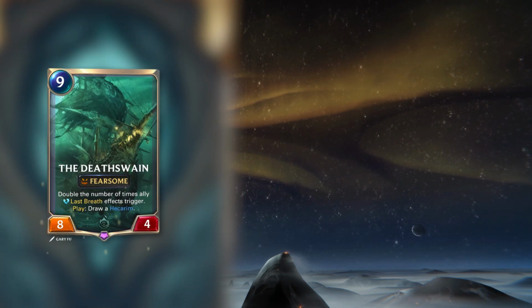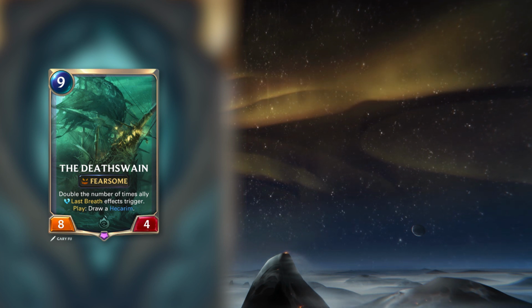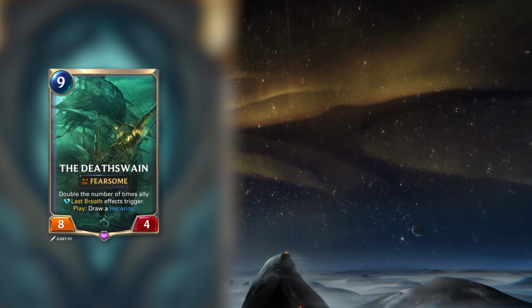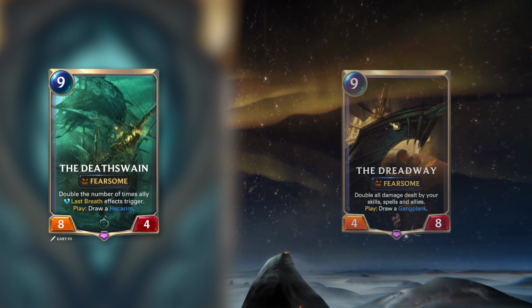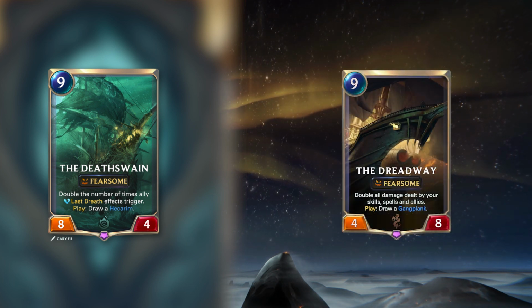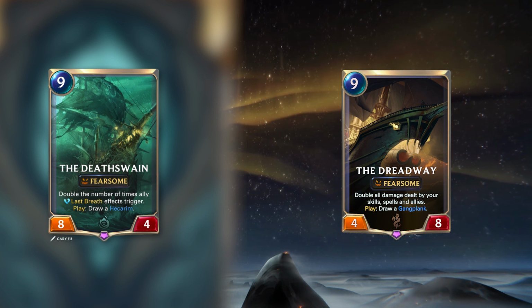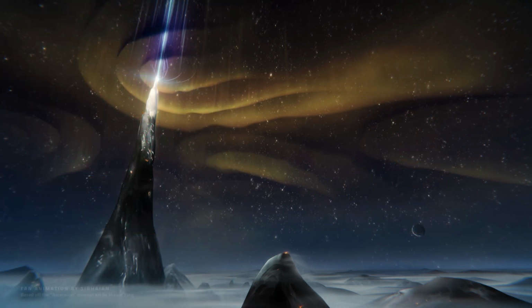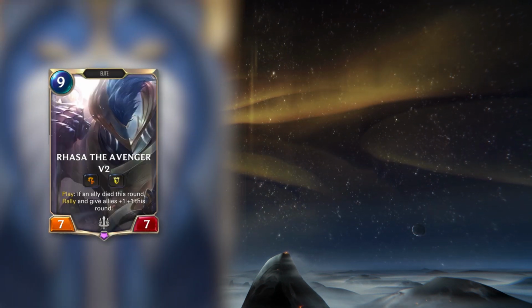Next up is the Death Swain, 9 mana 8/4 in Shadow Isles with Fearsome. Double the number of ally Last Breath's effects triggers, play, draw a Hecarim. The author had this to say. Double all the death! A game-ending card for Shadow Isles. Hecarim is a rampant, conquering sadist that came to Isles on a boat, okay? It fits. Next is Raza the Avenger, 9 mana elite, 7/7, in Demacia.